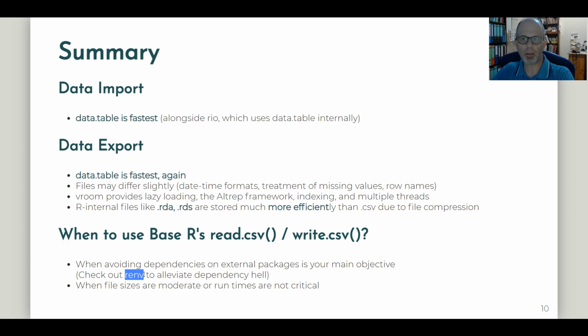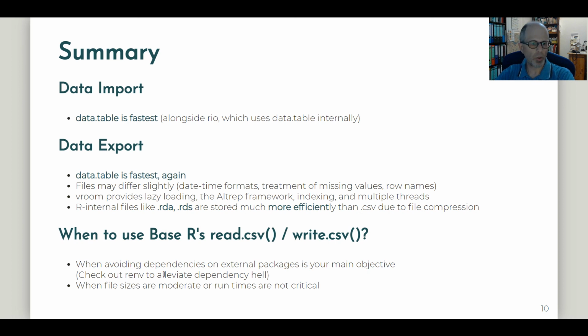That can really help to alleviate the so-called dependency hell. You can get a dedicated package folder inside your project, so that even when you do package updates for your general R installation, you can still keep your project isolated, so that you can rest assured it will still work in 6 months' time or in 2 years' time even. Even when packages are updated and functions may change.